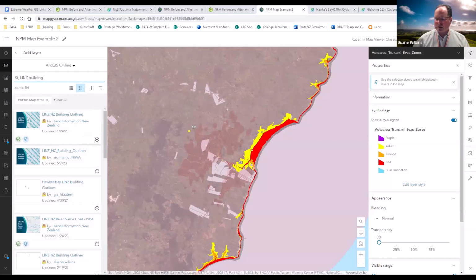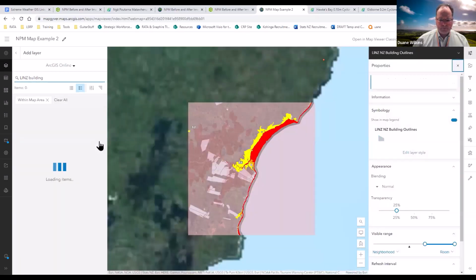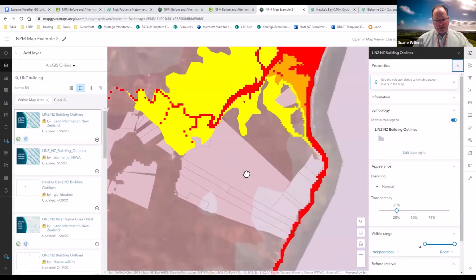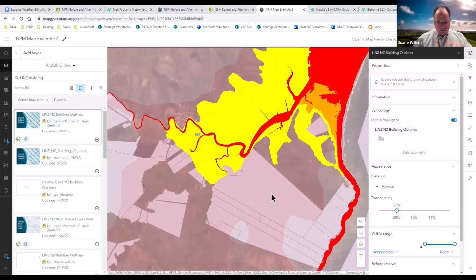And in that document, there's all kinds of links to data sets like what we're looking at now. LINZ's New Zealand building outlines, add those. And that is from aerial photography. They've used AI to go through and capture the footprints or the outlines of all the buildings through all of Aotearoa. Let's have a look at what's in our map now.